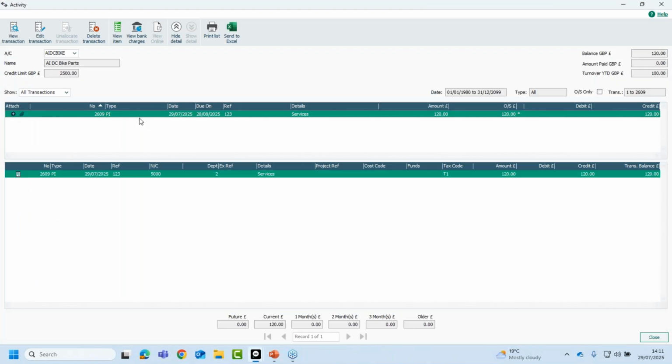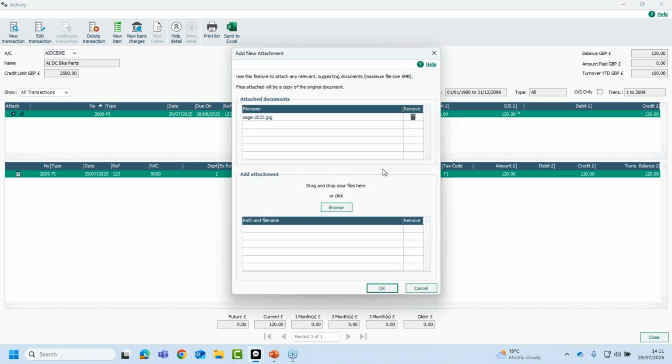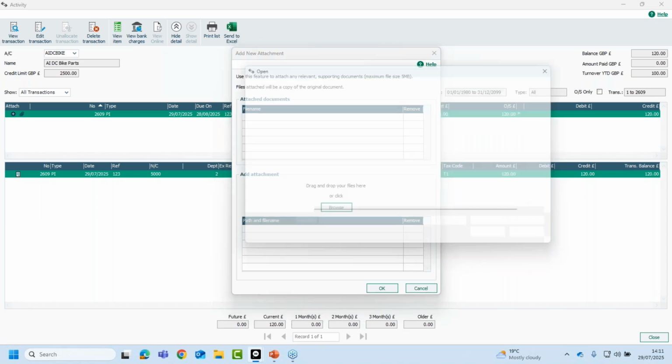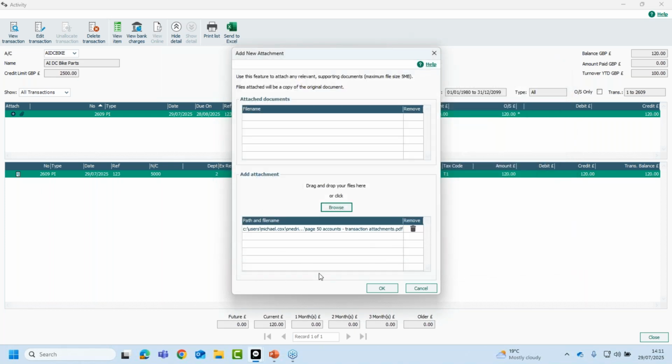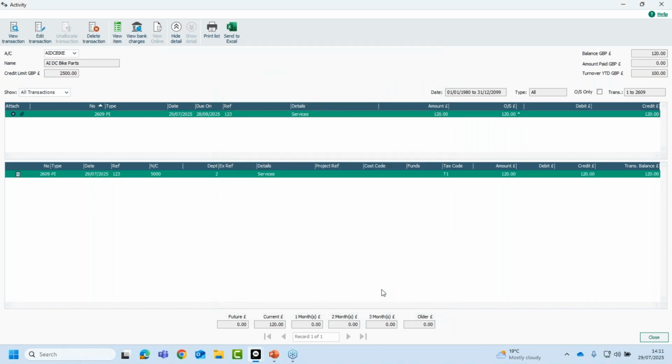Again, if I'm looking at that and think, well, I forgot to attach that, I can just click on the plus sign. It takes me back, it shows me the existing attachments. If I want to get rid of one, just remove it. If I want to add one, I can click browse or again, drag and drop. Just highlight that one, open, and it attaches it. So again, what I was mentioning earlier, file sizes can be up to a maximum of 5 megabytes. That's each individual one. So other than that, we just click OK.